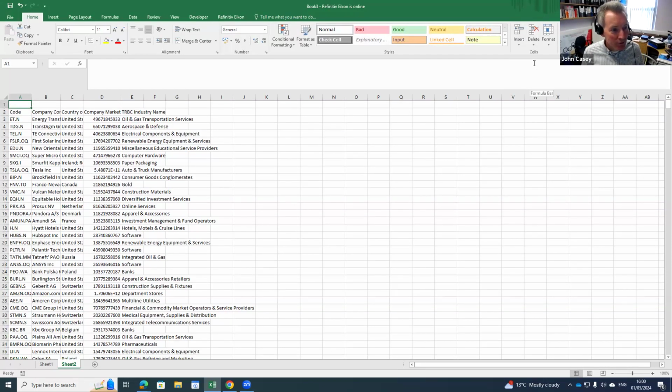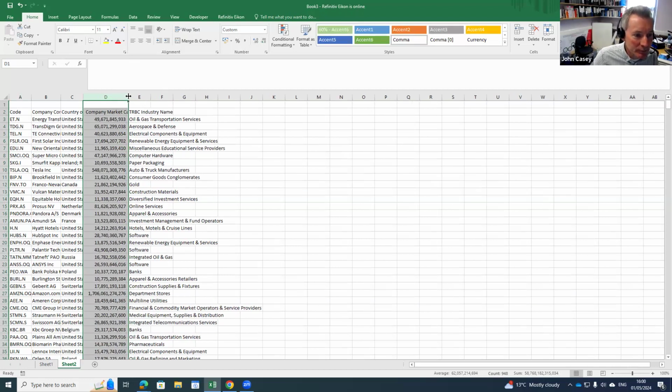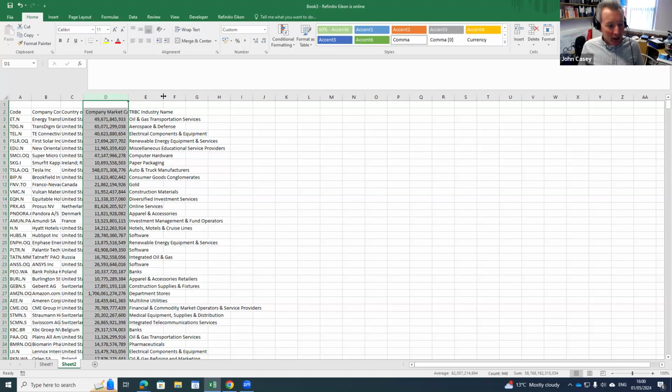I've done this before. The reason for that is that every time you go into Refinitiv Eikon and load up this particular spreadsheet, there's a danger that Refinitiv Eikon will do a recalc. The impact of that recalc will be marginal enough, but all these company market capitalizations will change because that's as of today, the 1st of May, 2024. So they'll all change and that could impact your sample, and there could be a lot of messing as a result. So I'm trying to avoid that happening. I want the sample to be locked down as of now.